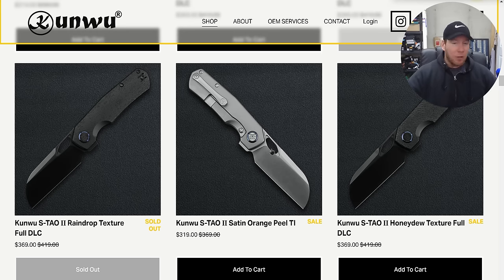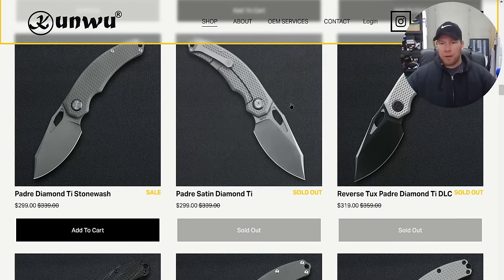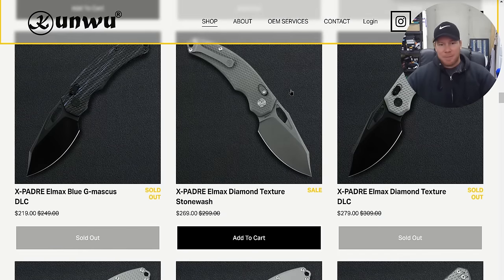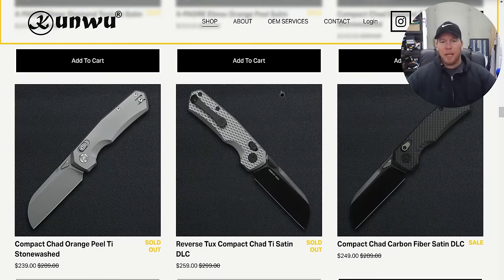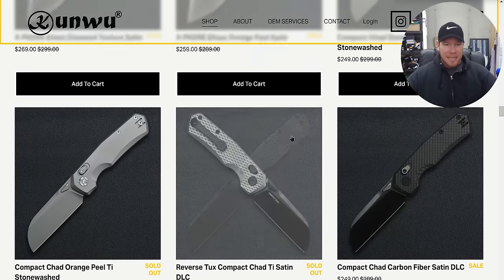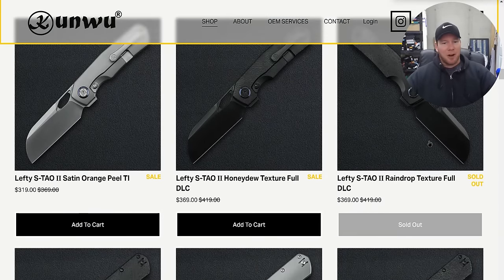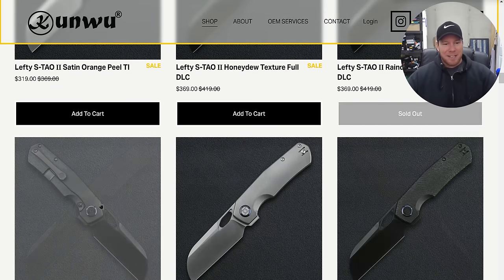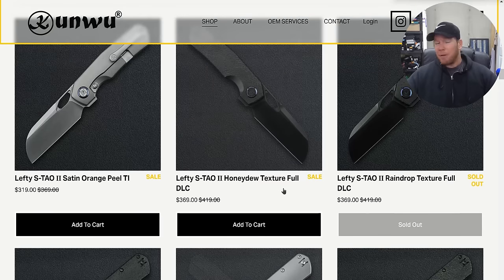It is wonderful. If you want a closer look at it, I would suggest you take a look at that upload. But if you're looking at that price tag and thinking that's really high compared to some of their other stuff, this is an evolution compared to some of their stuff that's around the $250 territory. They still have Padres in diamond tie, the ex-Padre in the stonewashed finish, and just a ton of stuff. The Kunwu website has some absolutely wonderful stuff sitting there. A lot of stuff is sold out, but there's almost certainly something here for everybody. I have a feeling, especially these S-Tau IIs, as soon as they sell out, people are going to start complaining. This is an exceptional knife. I wouldn't flinch too hard at that price tag, but my review's coming up, so we'll cover that.